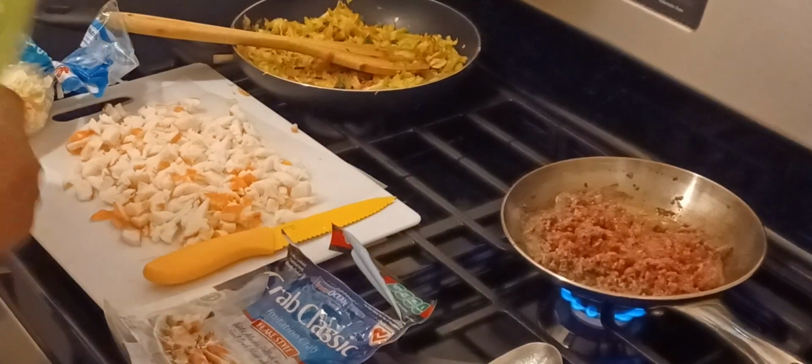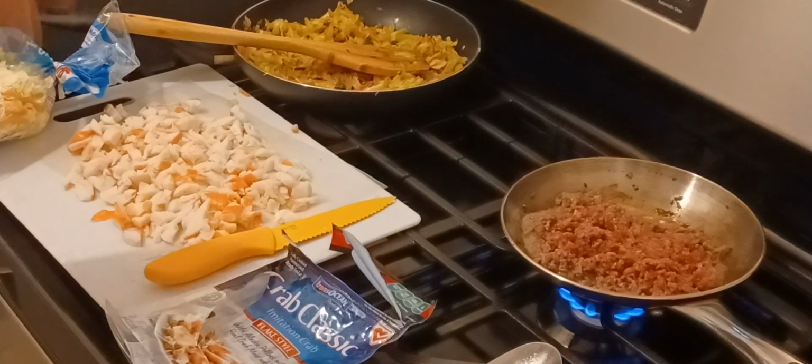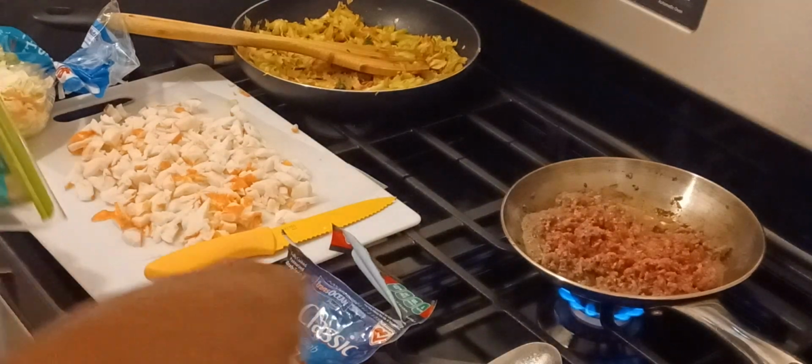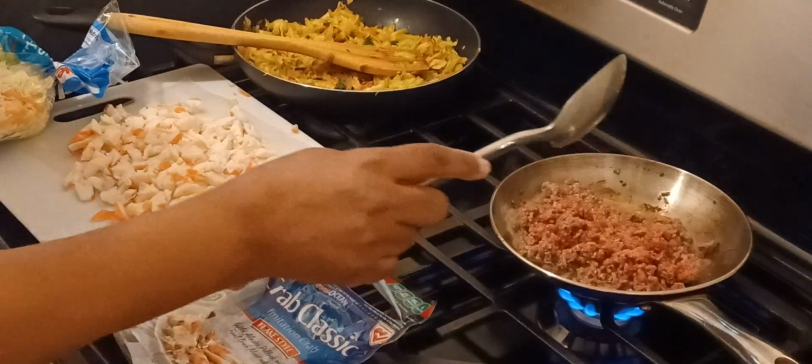If you're new here, today I'm so excited because we're going to be making egg rolls, and I haven't made this in years. I remember years ago, I might have even been in college. I don't really remember, but I remember making egg rolls for the first time, and I'm so excited to be making them again. I'm going to make two types of egg rolls.